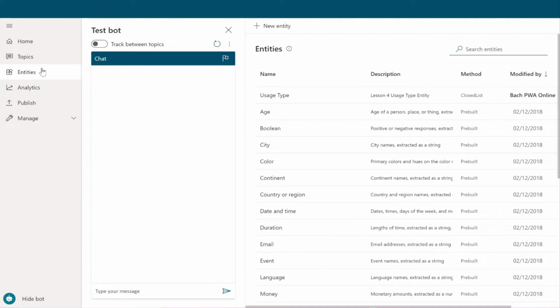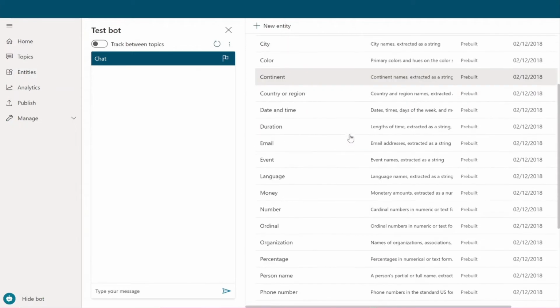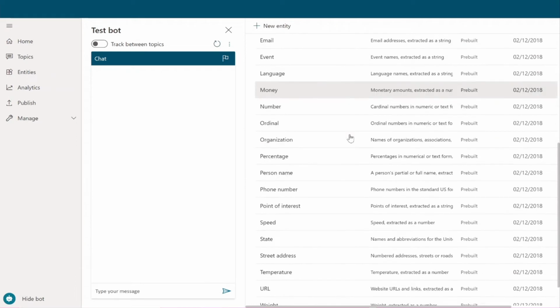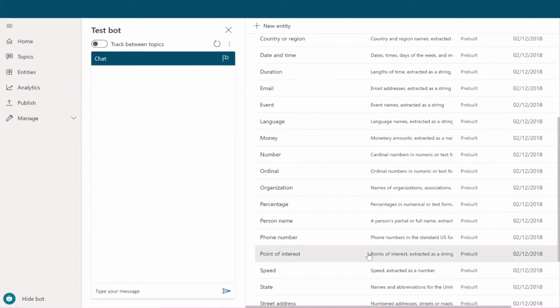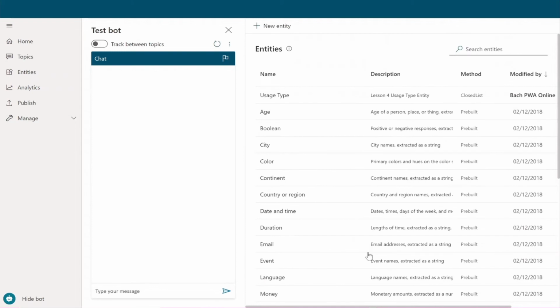So you can have age, you can have different ages, and not just this one age. They're just the structure on how you will receive the fields. So you can have any emails you want. This is pre-built as well, and if we want, we can add new ones. For this lesson, these entities here are enough for us.